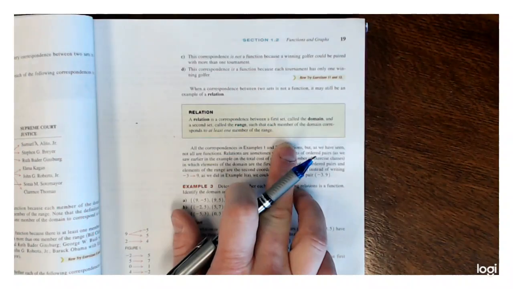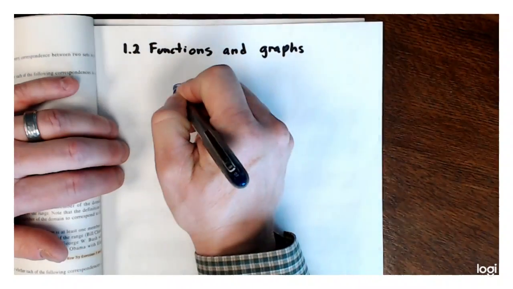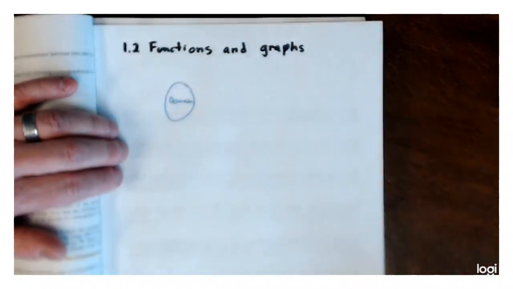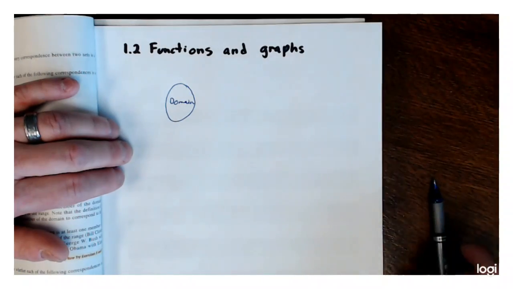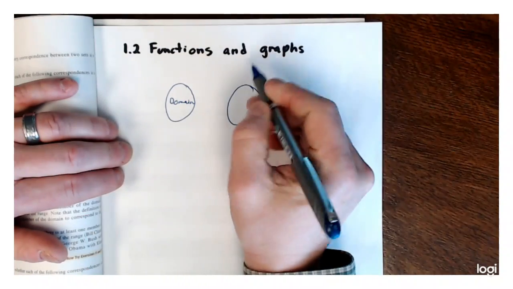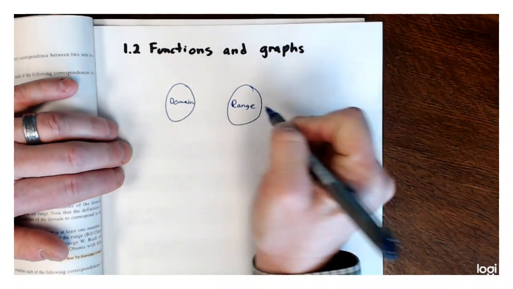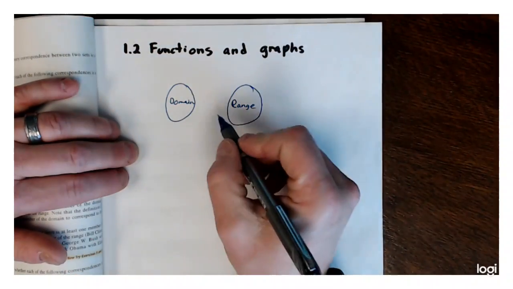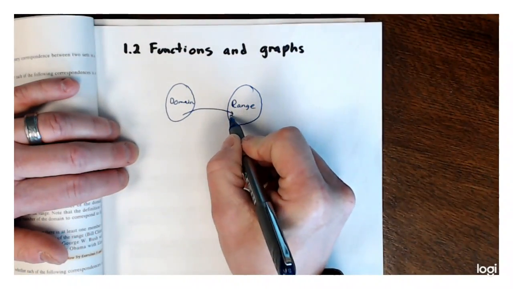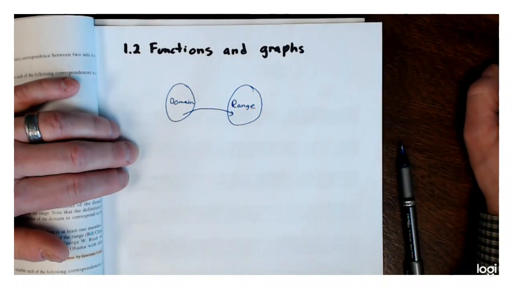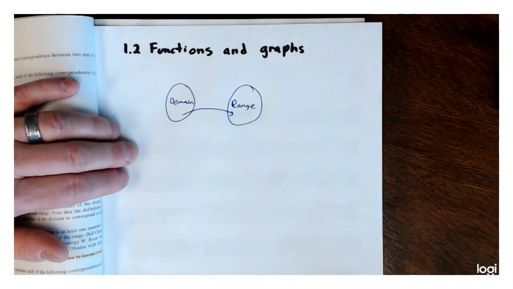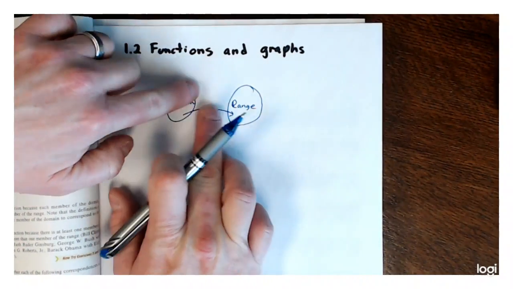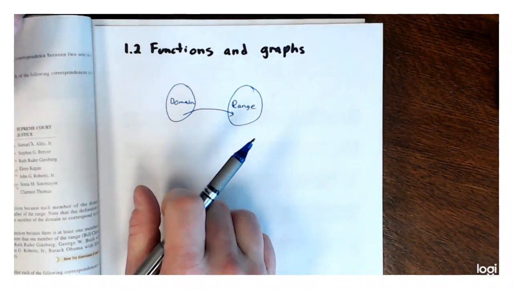So what a relation means in mathematics is that you have a group of numbers called your domain. And it doesn't matter what they are, whether they're real numbers or integers or any of that kind of stuff. But then you also have a range, and that's the output values that you have. And there's a relation between these two, where you map one number to the domain. Okay? Now, when you have a relation, anything can happen. You can have two numbers mapped to one number or one number mapped to two numbers.